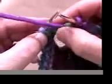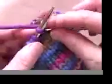I'll bet you know what we're going to do next, even if you don't look at the book, because we're being symmetrical. We're going until there are 3 stitches left on the purl side on this needle. Now notice we're knitting in the middle of this needle more and more. That means the middle is going to build up. We'll see that in a minute. Okay, first thing, tell yourself what we're going to do before I tell you. Move the yarn where? To the other side. Slip the purl stitch how? Purlwise. Move the yarn back, slip the stitch back tip to tip, which is also purlwise, back to the needle like a clothesline and turn.